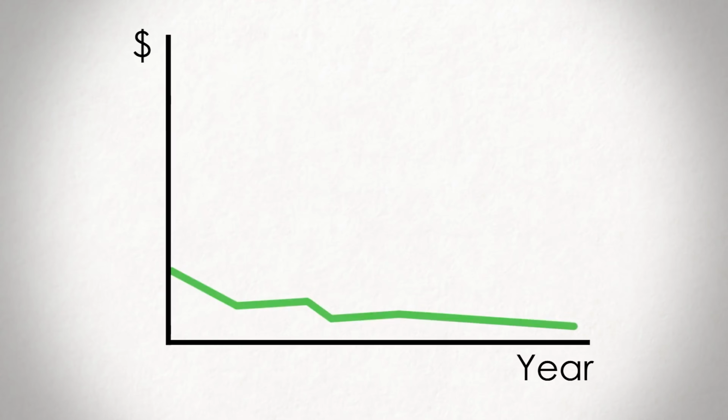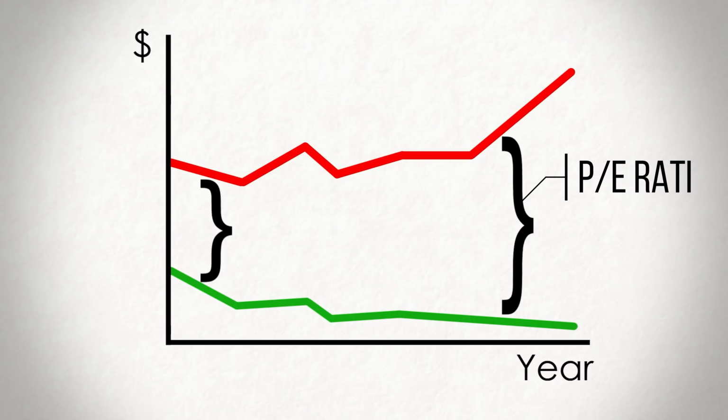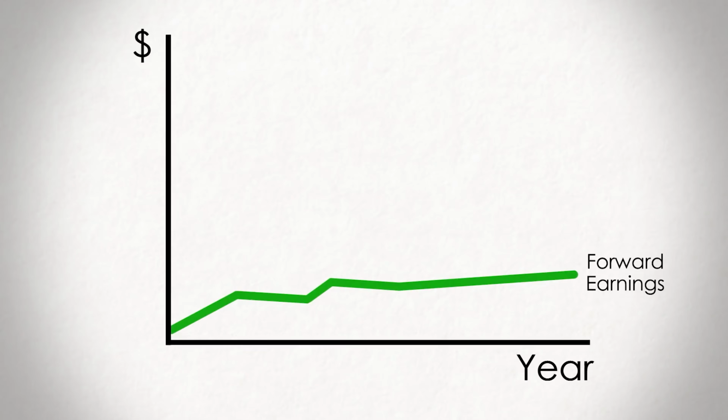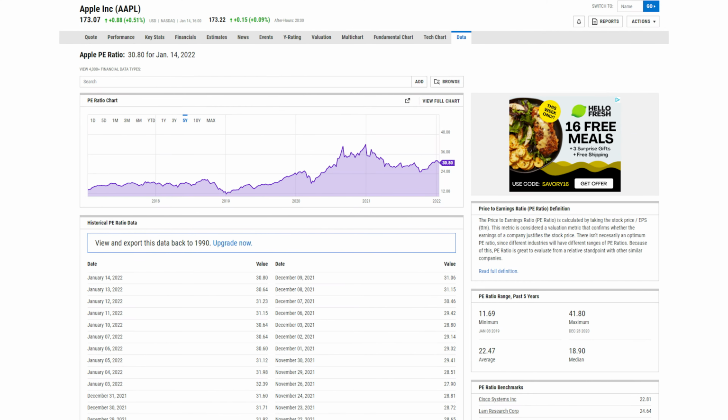So say a company's earnings are down, but the price is going up. This means the gap between the two, which is the PE ratio, is getting bigger, meaning people are spending more money on less profit. Same goes the other way around. If the company's earnings are increasing, but the price is falling, that means the gap is getting smaller, which means the PE ratio is getting smaller, meaning investors don't value the profitability of the firm as much as they used to. What a lot of investors like to do is compare the current PE ratio with the long-term average.